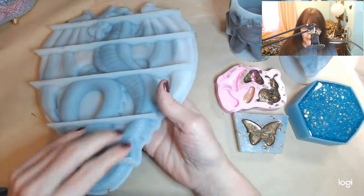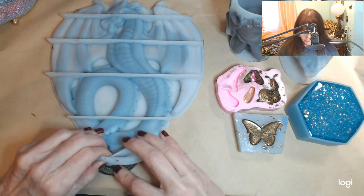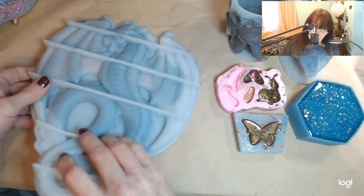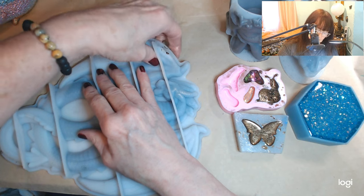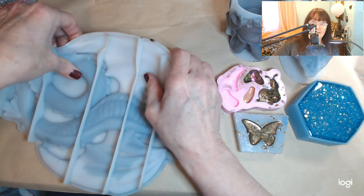Unfortunately, it's kind of just the mood I'm in. Everything is going to be kind of brown, but more metallic, more like bronze. That's the color I used, the bronze and some gold. And I hope this turned out well. You never know.